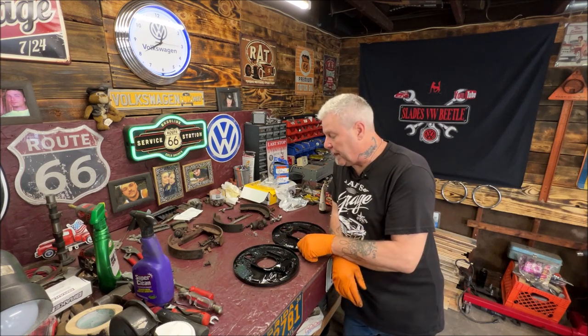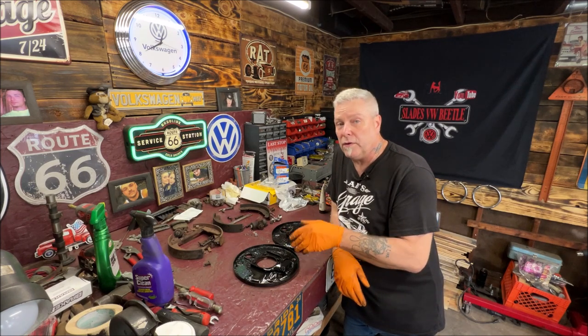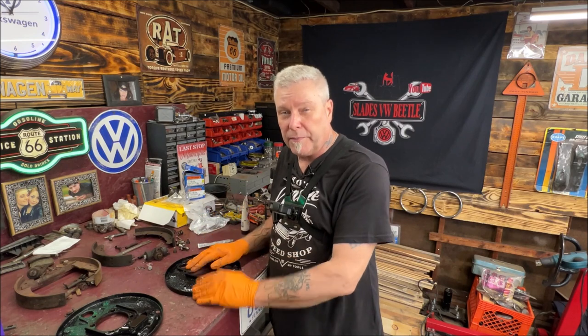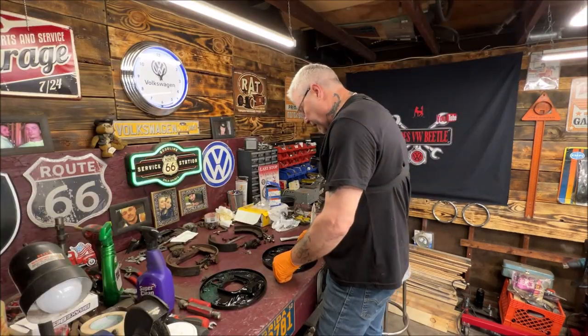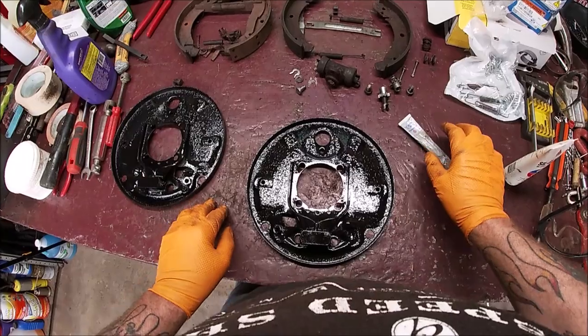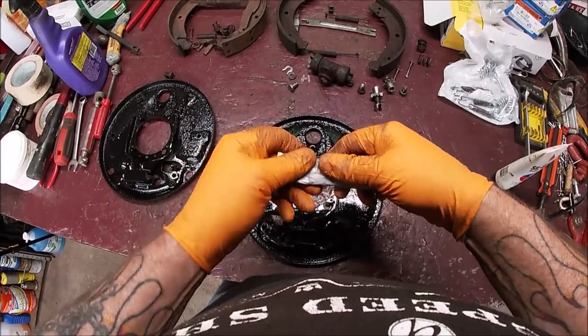So let's take a look close up. I'll bring you over and then you don't have to look at me. So I'm going to go ahead and Jens is going to look through the GoPro. Kind of feels weird. So you can look right down like you're me working on it. I hope that makes sense. I'm trying to do everything I can to be helpful. So let's go ahead and try this view. Hopefully it works out. Okay, hopefully this shows up well. I've never done this before like this. At least I don't think I have.